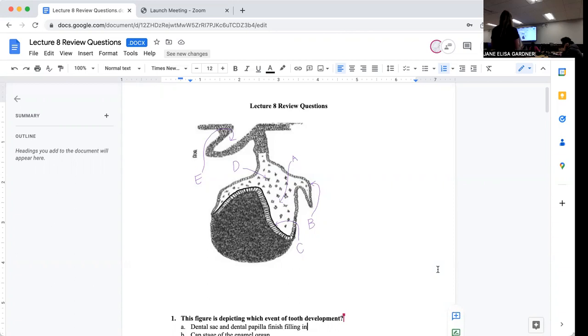Okay, what's C? So if you look close, I kind of drew like an inner lining, like deep to the inner enamel epithelium. So that's actually the stratum intermedium. On the test, it'll probably be a thicker line to really emphasize that lining is there. So D, she already said it's stellate reticulum, those cells that cushion the IEE. And then what is E?